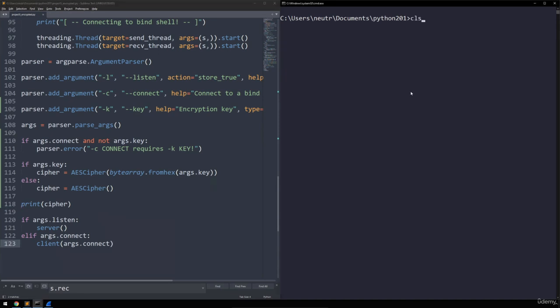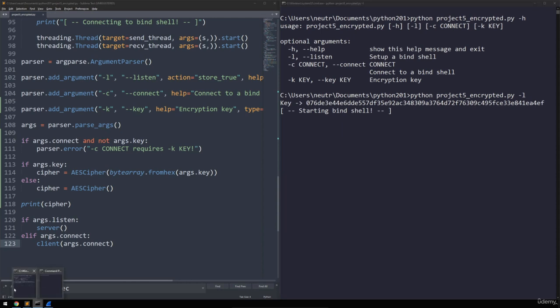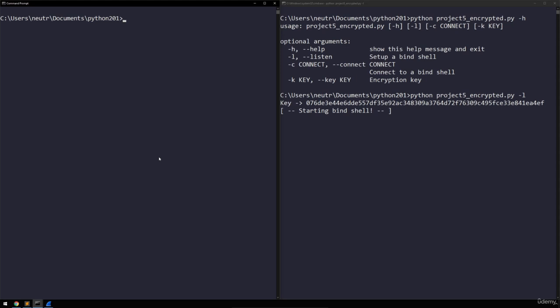And now, let's try this out using encryption. So we can specify that we first want to listen. And here we can see the encryption key that our bind shell is currently using. And now that our bind shell is listening, let's connect.